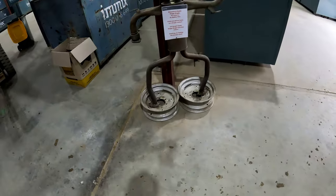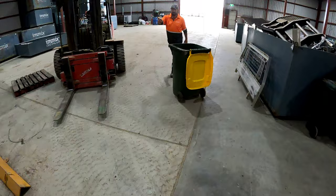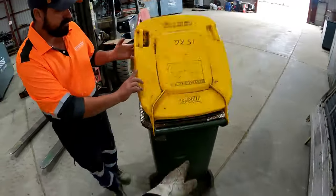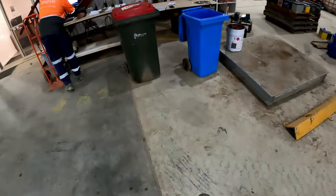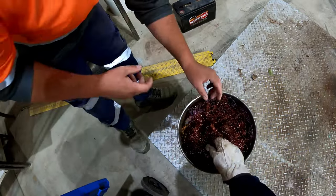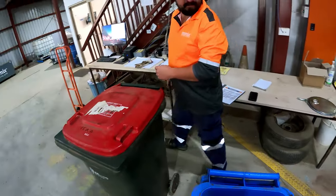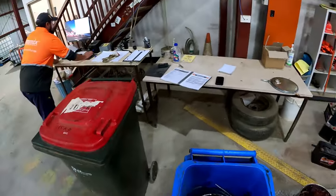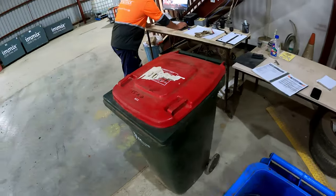Look at that. Artistic. So you want to do this one? Domestic? That's 15 kilos. Yeah, all these big ones are 15 kilos. More domestic, is it? No, that's your aluminium wire. Dirty. Oh, that's the alley one. Yep. And then I have to weigh the bucket. Probably only a kilo. Maybe two. Don't know. That's the aluminium anyway.